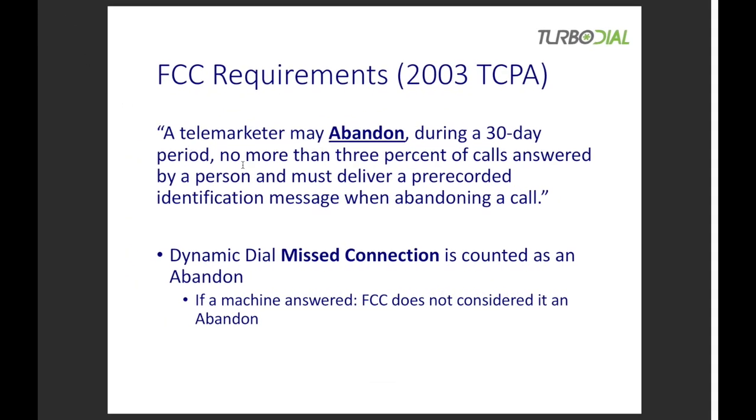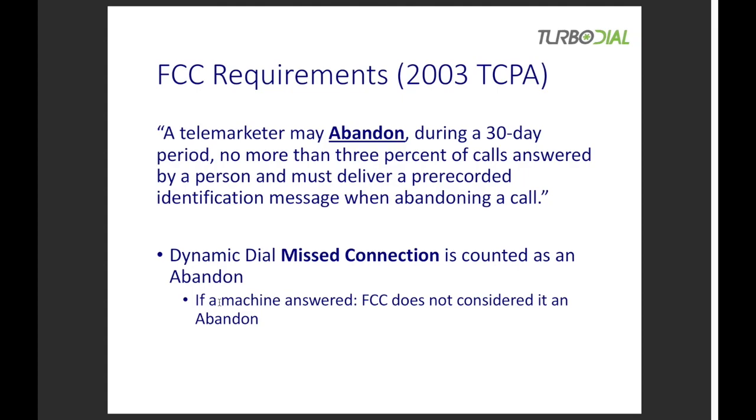Okay, there are some FCC requirements here that we should talk about. A telemarketer, I'm going to quote the 2003 TCPA Act, may abandon during a 30-day period no more than 3% of the calls answered by a person. That's a human. And they must deliver a pre-recorded identification message when abandoning a call. So in the dynamic dial, a missed connection is the same as an abandon. If the FCC were counting your calls, your missed connections would be counted by them as abandons.